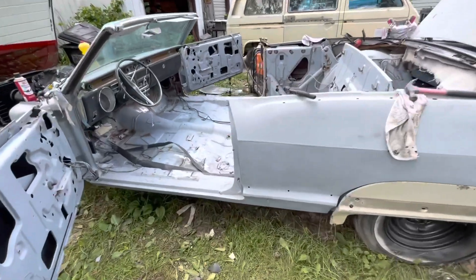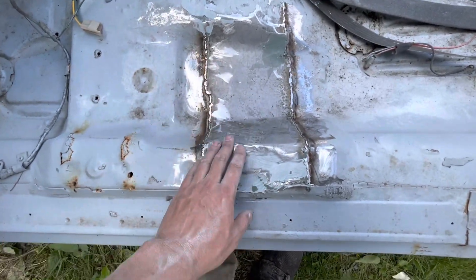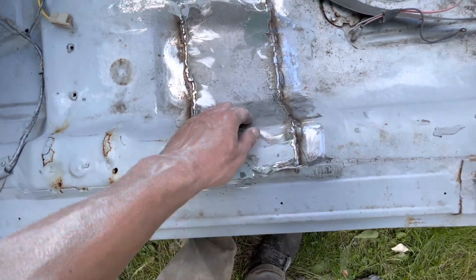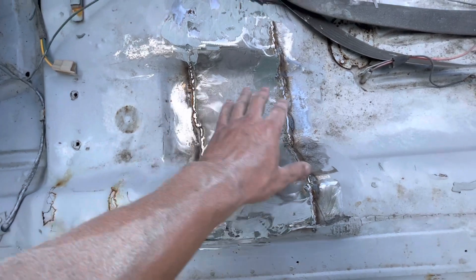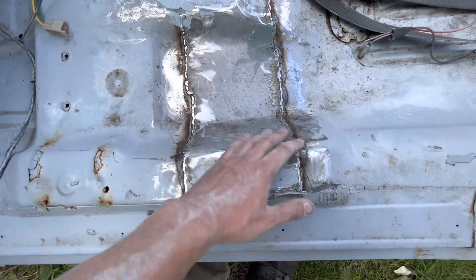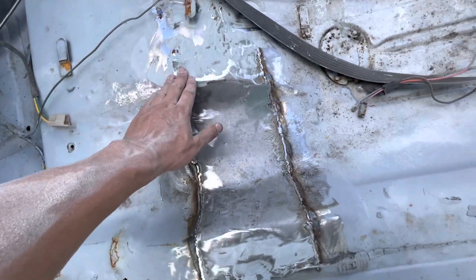I finished up most of the floor repair here. Where there's a gaping hole, I just cut a piece of sheet metal, start on one spot and start tacking it, pushing it into shape, then tacking it tight against where the hole was, where the rust was. Normally if it were a body pin you'd cut it out and make it seamless, but since it's a floor pin I actually welded it on top — a little stronger that way, covers up faster and easier. I'm working on a time crunch, so I just weld it up, grind the welds down, then use a little bit of tiger hair — fiberglass — to kind of blend in some of the seams.